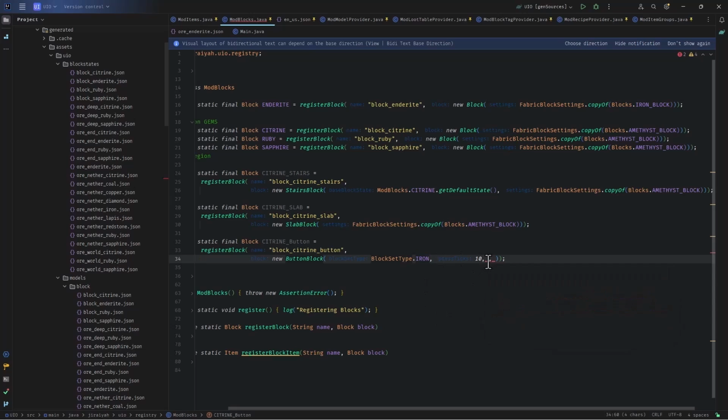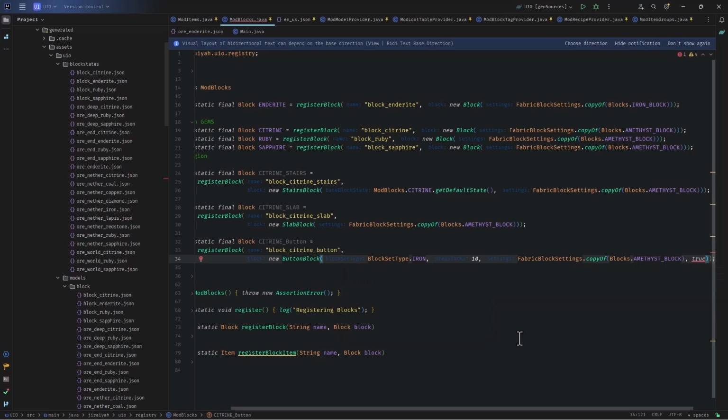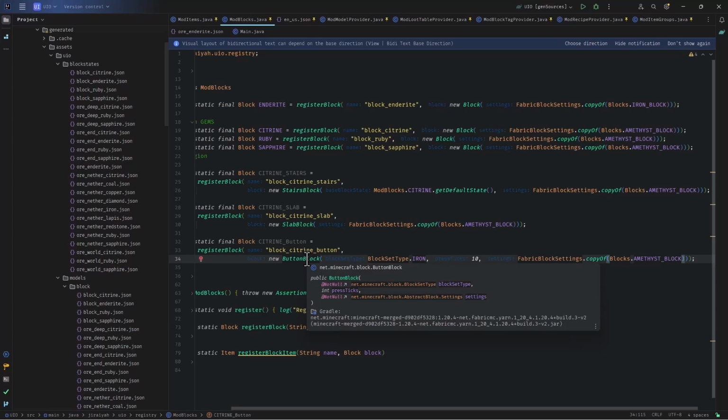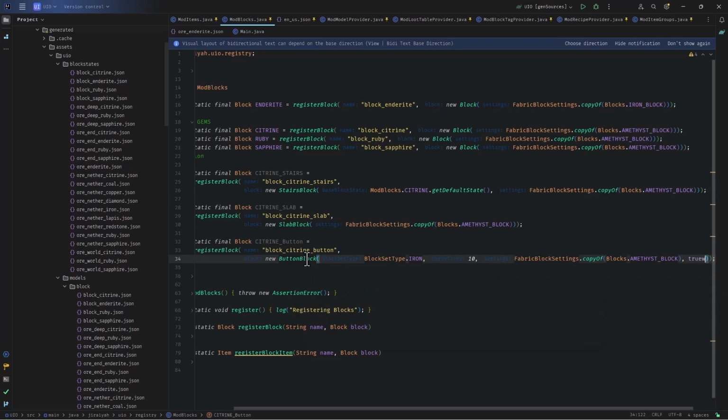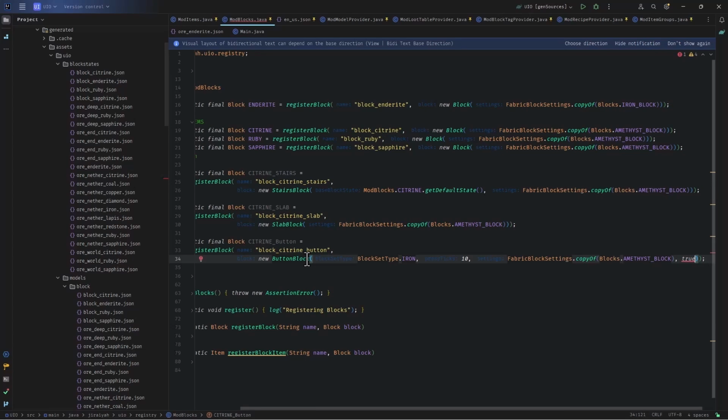Then it asks for the ticks, then the settings, and that's it. Another change was that the button block had a parameter at the end that would set wooden, meaning that if we would throw anything on top of it, then it would be pressed, but this is removed in the new versions.